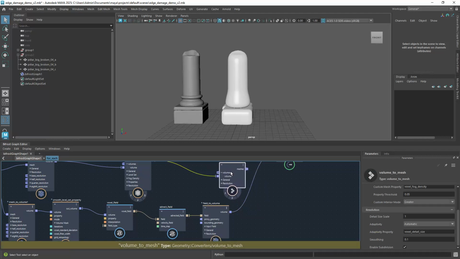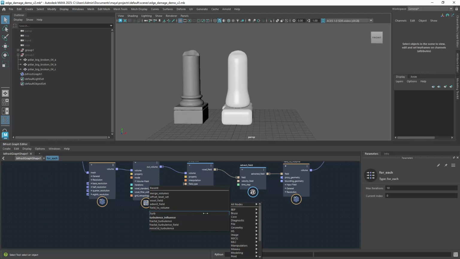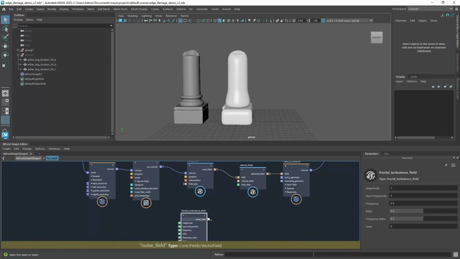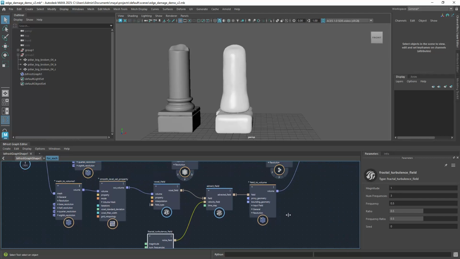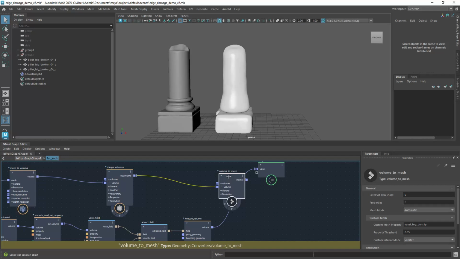And now we can advect the volume with a turbulence field. So fractal turbulence field. Let's connect it to the velocity field and check the result. So we actually need to increase this.